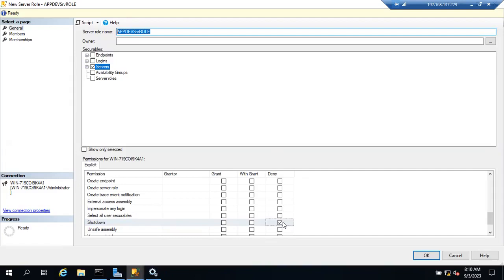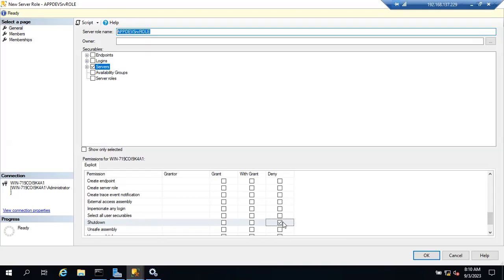Again, deny means I strongly decided that you cannot use this permission, whether it is shutdown, read, write, or delete, whatever it is. Even though you have permissions, I am blocking him. Even though he has permissions, I can still block him using the deny permission.